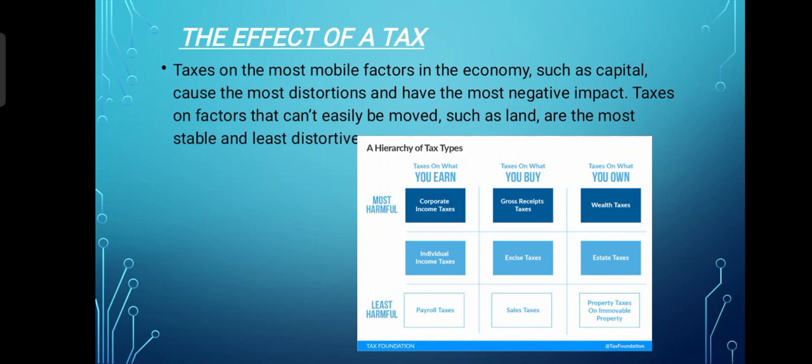Then, individual income taxes. Individual income taxes are applied to wages and salaries, business income from pass-through businesses like sole proprietorships and LLCs, and investment income. Then, payroll taxes. Payroll taxes are paid on the wages and salaries of employees to finance social insurance programs like Social Security, Medicare, and unemployment insurance. Payroll taxes apply only to labor income and not to business income like the previous two forms of tax.